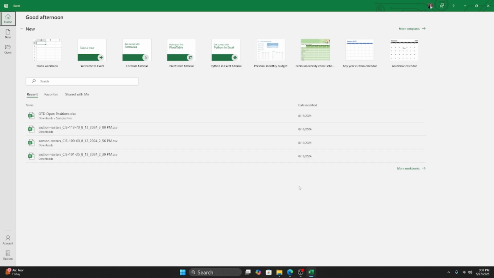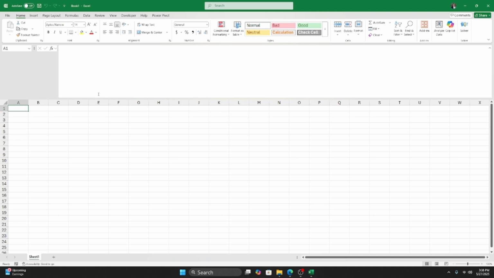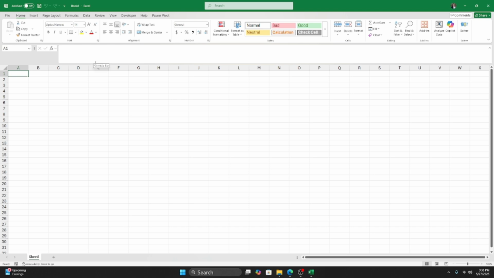Let's go ahead and start a new spreadsheet, or in this case, a new workbook. I'll explain the differences between those terminologies, although they're usually used interchangeably. But to start a new workbook, remember, in our home area there are, of course, still templates you could use for your workbook, but we're going to start a blank one. So go ahead and click on Blank workbook. There we go. Oh, mine is formatted a little weirdly, but let me go ahead and close this up.